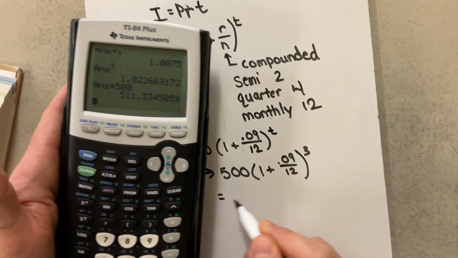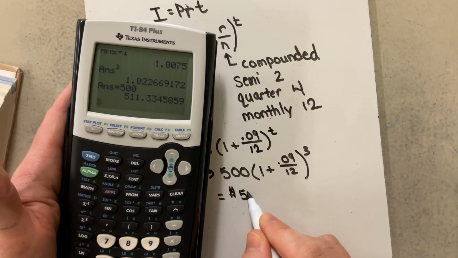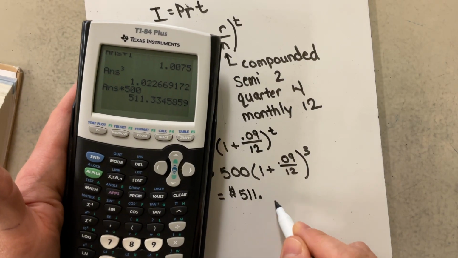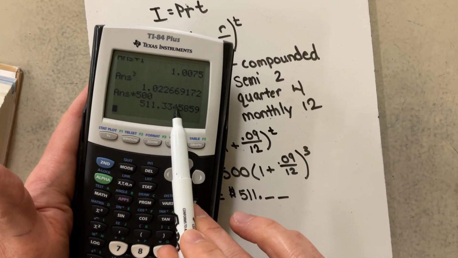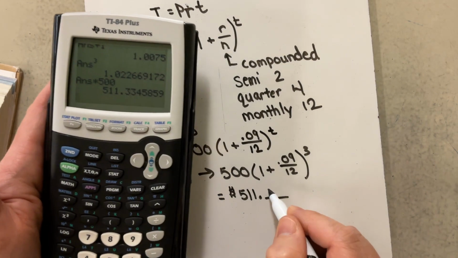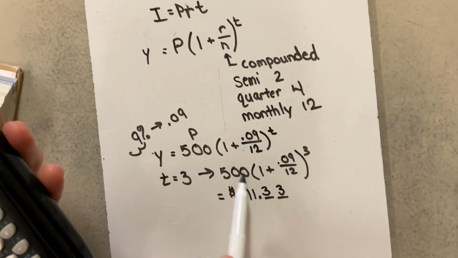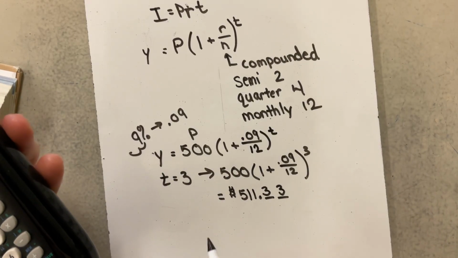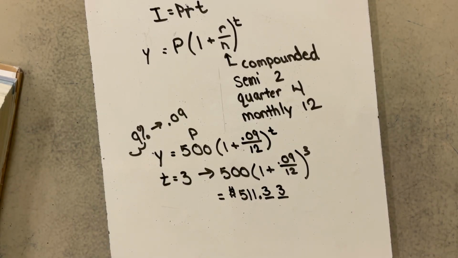Now it is time to go ahead and write down our answer and round. This was money because we're dealing with a bank. Money always has 2 decimal places. So there's the 2, but if I look next door, is it 5 or more? And it's not, so we're just going to leave it as $511.33. We put in $500, and in 3 years, we only made $11.33. Not the best.